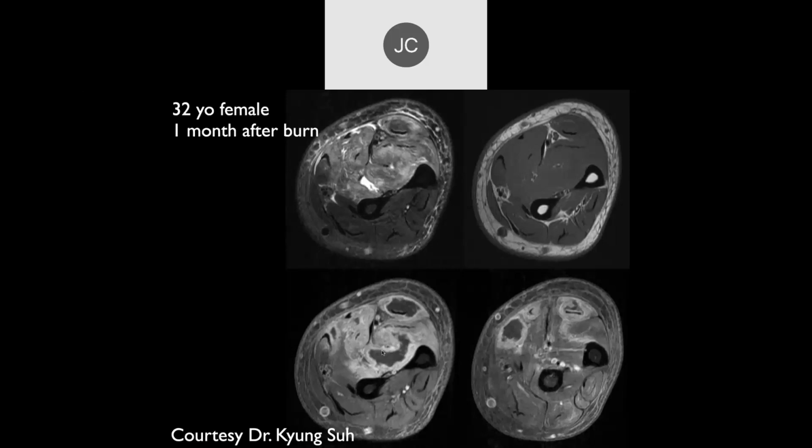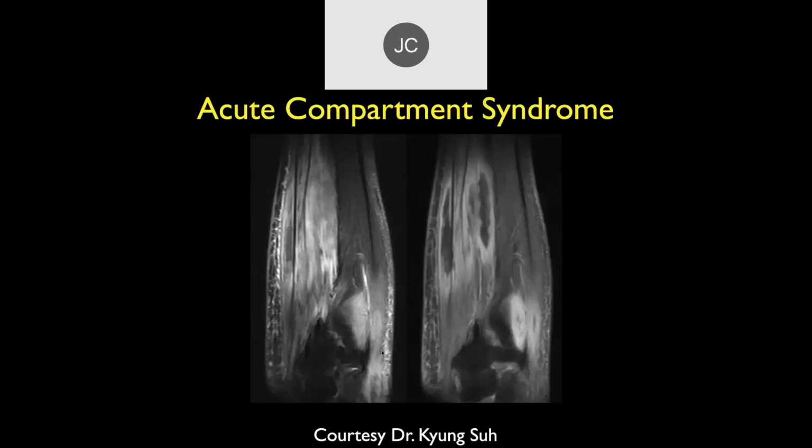Right. Well, the other thing you get with burns, what you classically get, is edema, which causes swelling, which can then block the arterial supply to the muscle compartment, and you can get compartment syndrome. Yeah. And so this wasn't infectious, this was acute compartment syndrome with extensive muscle necrosis. John, do you want to talk to us about compartment syndrome? Well, the most common one is the anterior compartment of the lower leg, and the treatment is, if you think of it, you operate on it. That's the way I was taught.